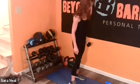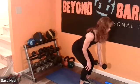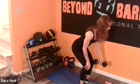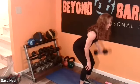All right, come up. Let your low back release. Switch hands. Plant your feet again, hips width apart, hinge, and start on your other side. Does it feel different here? Is the weight heavier or lighter on one side?